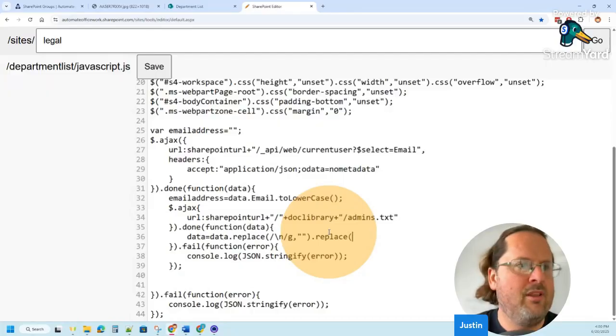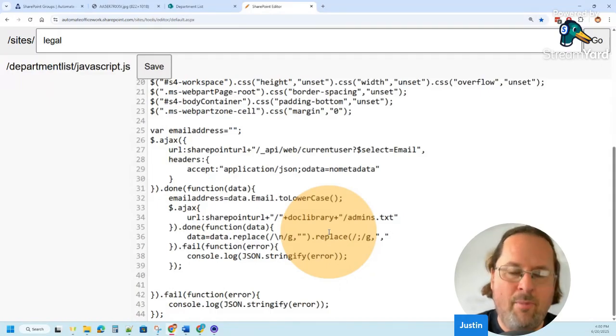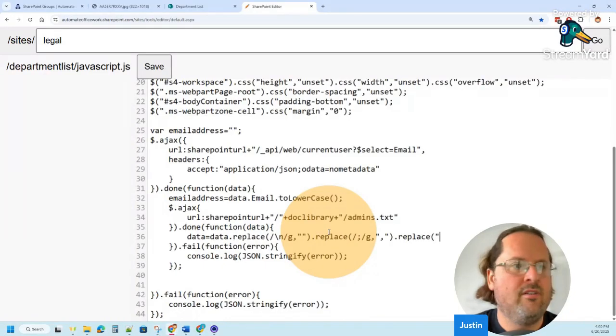And we're also going to replace any kind of semicolon with commas, so we need to have consistency. Are there semicolons between the email addresses or commas? We're just going to make them all commas, no matter what they typed into there. And we're also going to replace spaces.